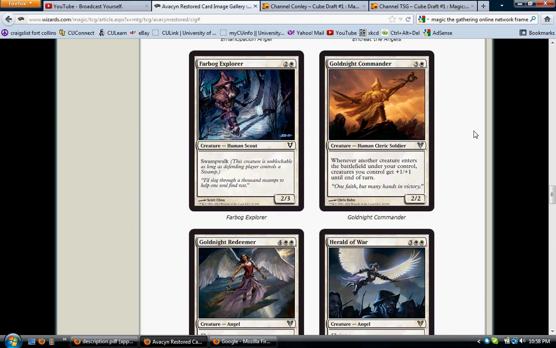Next is Gold Knight Commander. Whenever another creature enters the battlefield under your control, creatures you control get +1/+1 until end of turn. I like this guy. It fits with the general theme white has. Definitely something to keep in mind.